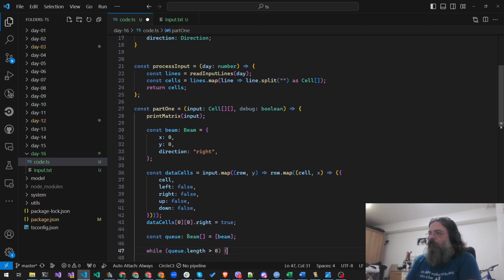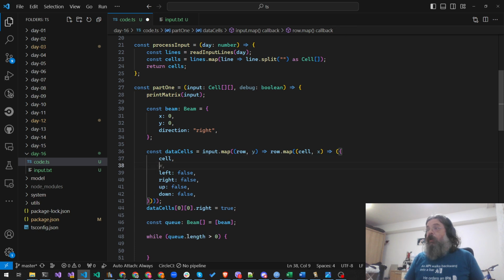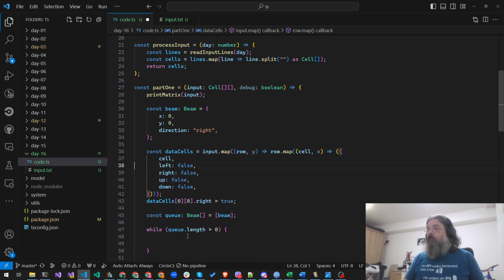So now we will have a queue, and while we have things in the queue, this will work. We move along. Whether a cell is activated or not is basically, if any of these are true, that cell is activated, which means we have a beam that goes through it running in some direction.